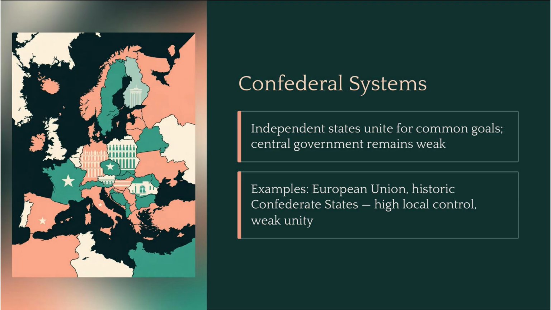Now, contrast that with a federal system. Here, power is shared. The central government has a job, but so do the states or provinces, and a constitution protects those lower levels from being bullied. We see this in the United States, Mexico, and Germany. It's a system designed to balance power, but let's be honest, it can get complicated. Who is responsible for what? That's the eternal question in federalism.